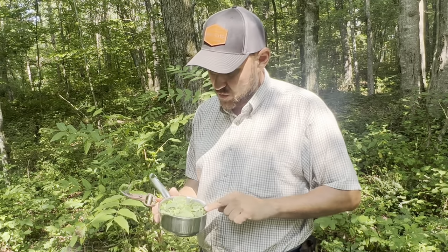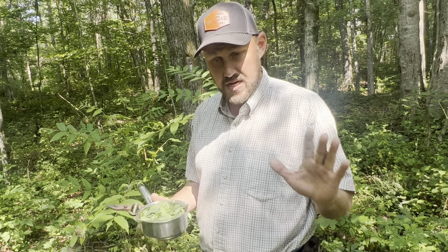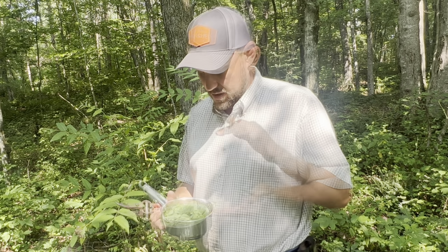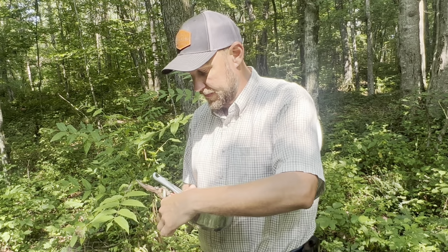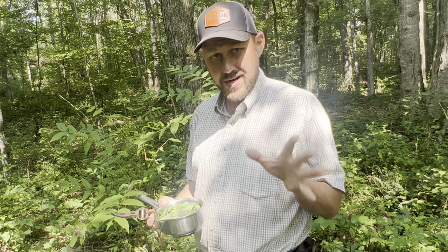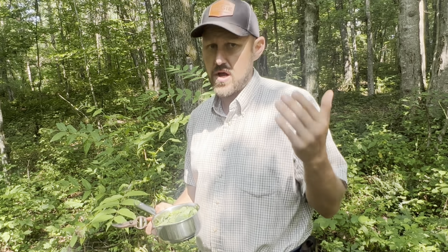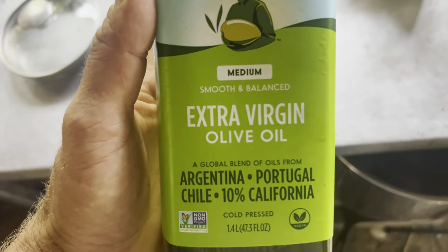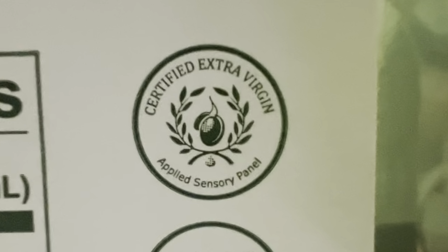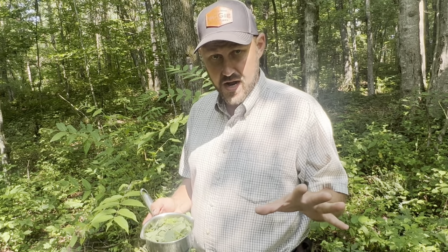I'm going to take this to the wood stove, and I'm going to make sure it doesn't get over 200 degrees. It doesn't need to boil. It just needs to get warm and release the oils from this plant into the olive oil. You want to make sure you have a real olive oil. The majority of olive oils are not real olive oil in the United States, unfortunately. Get one that says extra virgin olive oil, organic if you can find it, and then you'll know you've got the real deal.